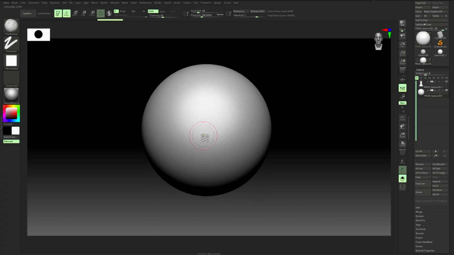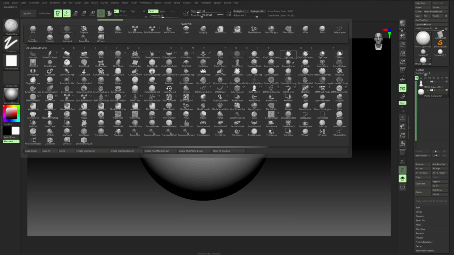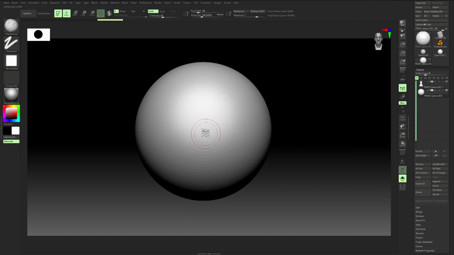So what I'm going to do here is paint some colors on top. But how do I do that? So far, we saw brushes that all of them are doing actions on the mesh itself, but not anything about the colors. So the first thing you need to know about every brush is that all of them can draw colors or materials for you. There is a button called RGB that is not activated at this moment. That's the reason you don't get any colors when you're drawing, because if you want to draw colors, you need the RGB to be on.